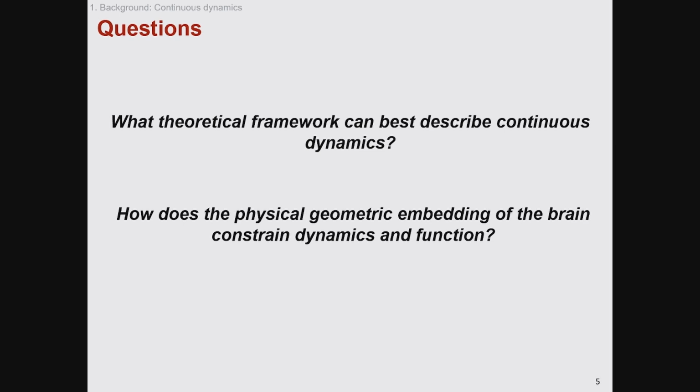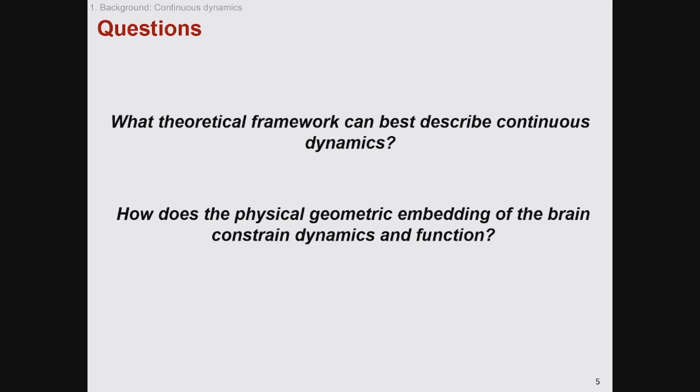As Joanna said, models are not perfect, but some models are useful, and our goal is always to use these models to describe as many things as possible in our empirical data. That's why theoretical and modeling perspectives always come hand in hand with empirical observations, especially over the last several decades. More importantly, what I'll be discussing in this presentation is how the physical and geometric embedding of the brain can constrain a lot of the things that we see in this data.